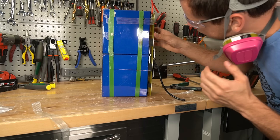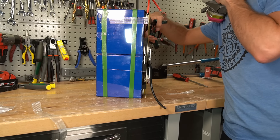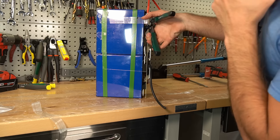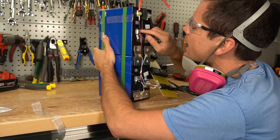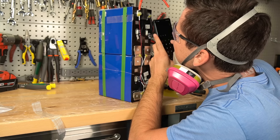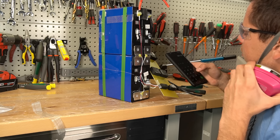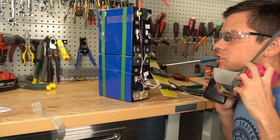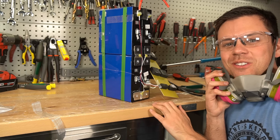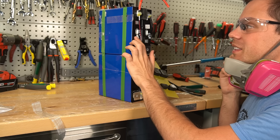Not as bad as I anticipated, actually. I thought they were going to throw it together with nothing. But for the price, this is pretty interesting. The barcode is intact, but there is writing on each cell. These are 384 watt hours divided by 3.2 volts nominal — that's 120 amp hour cells. But the battery is rated for 95 amp hours. So yeah, there's something wrong with these cells.